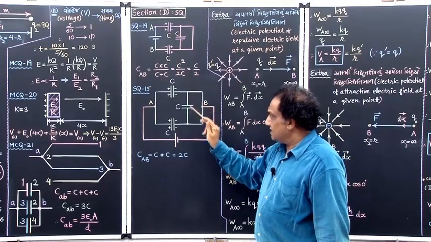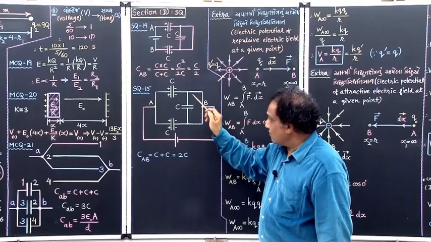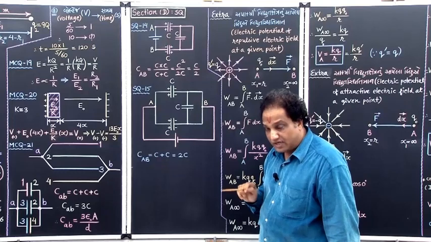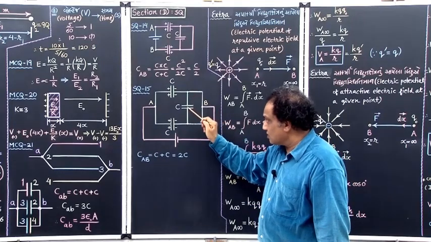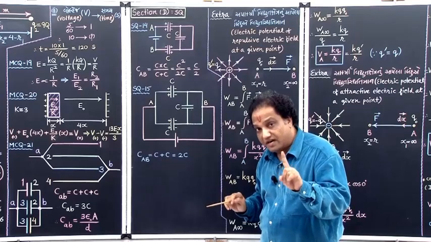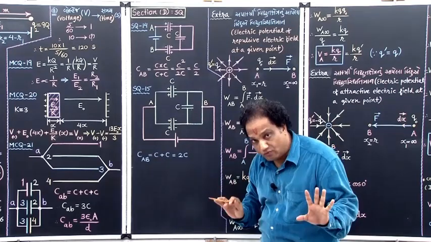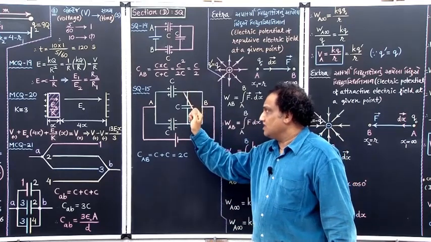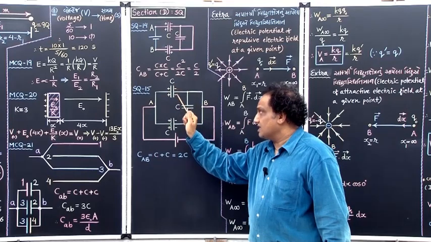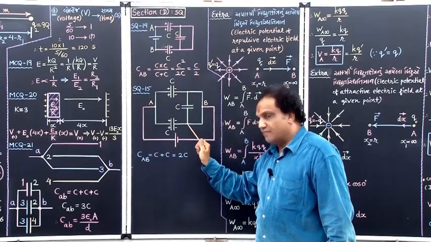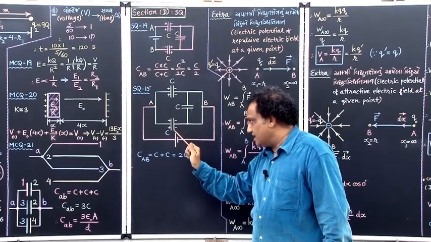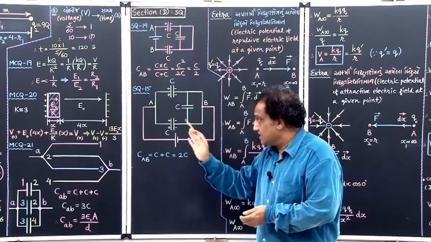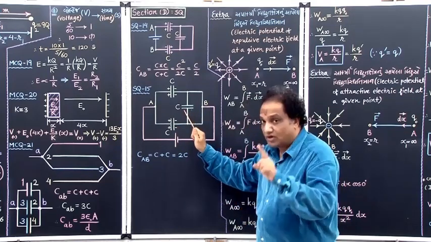But after coming to this and this junction, electrons neither flow from this point to this point, nor from this point to this point, because if at all they try to flow in this branch, because of this gap they are offered infinite resistance, so they will not flow, correct? So the electrons which are coming here will flow this way and make this plate negatively charged, and the electrons which are coming here will flow this way, are deposited here, and will make this plate negatively charged. Again, in this arrangement also, this capacitor is not getting charged up.